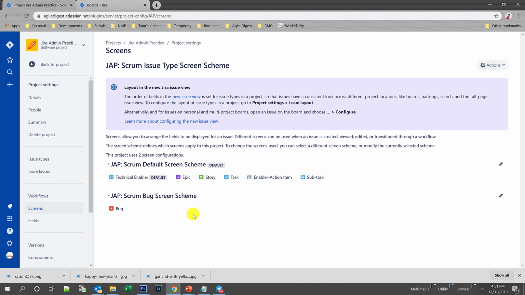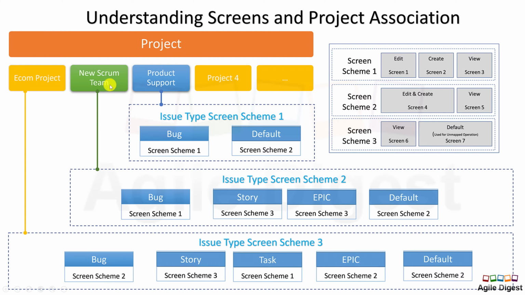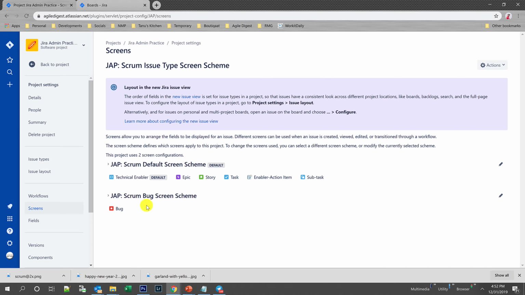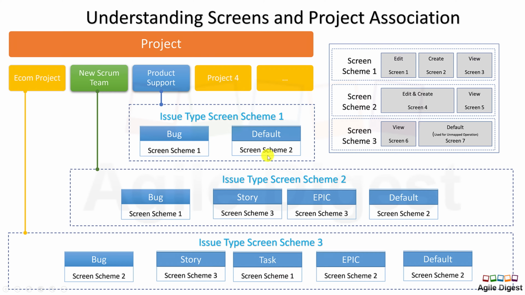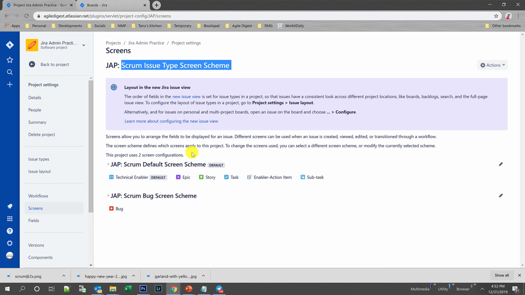For any of the projects, I can see I have this Scrum issue type screen scheme. Within it, I have two different screen schemes. Try to understand that one is the issue type screen scheme, and another is just the screen scheme. The issue type screen scheme has multiple screen schemes associated with bug or with other issue types.